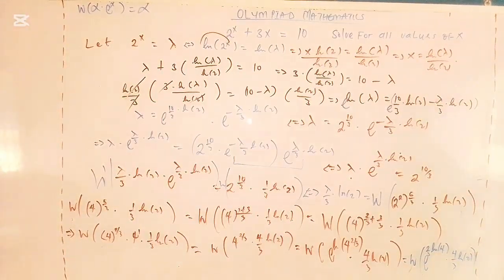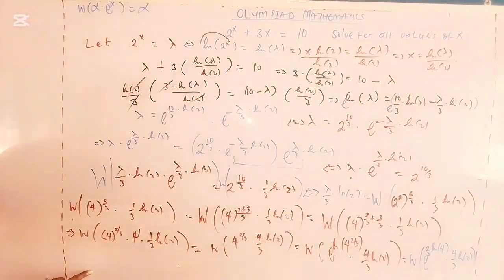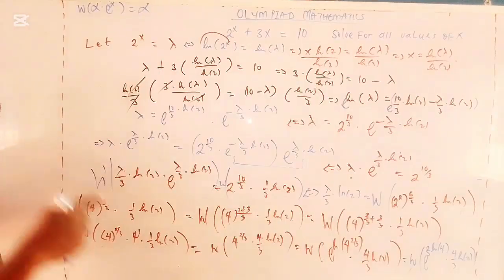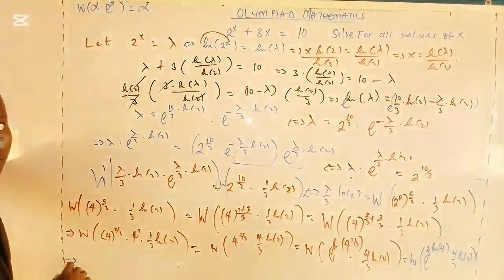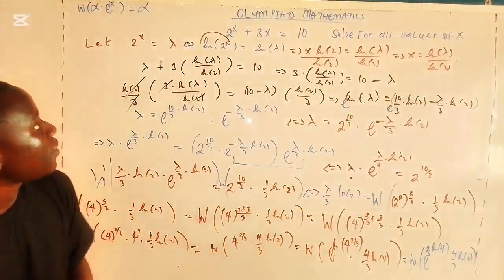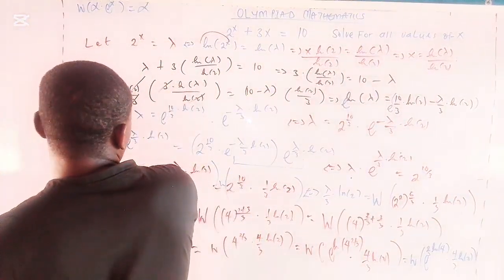But don't forget, I want this and this to be equal. This thing in the exponent must be equal to this. But this is natural log of 4, which also means natural log of 2 squared. Are we together? So which also means natural log of 2 squared. So this will be equal to, alright, I think I will need to clean these parts. Yeah, let me just clean these parts.